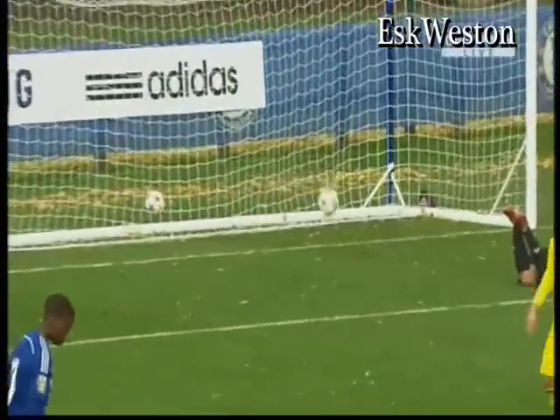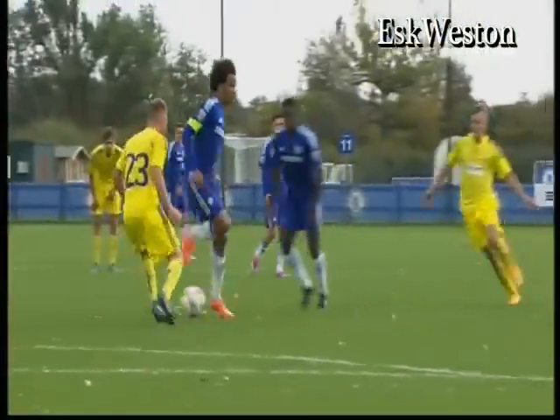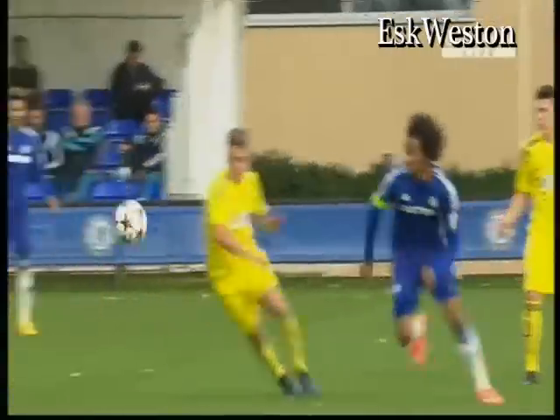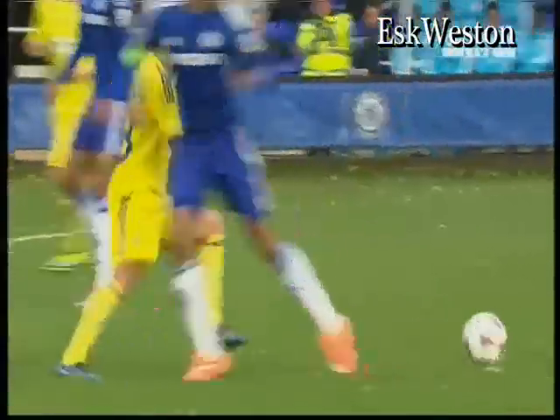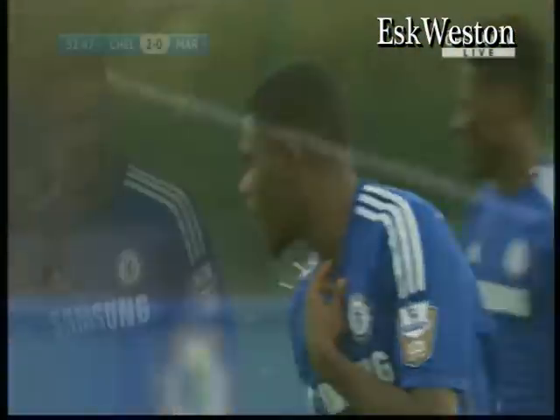What a wonderful strike! He gets good power, short back-lift, good link-up play between him and Izzy — a little bit scruffy prior to that, but he finds that space. Jeremy Boga, as do all the other players, finds that little bit of space and pulls the trigger. What a super strike — no chance for the goalkeeper, dips underneath his body. Fabulous finishing — probably the goal we actually need, and maybe that goal has saved the lads from a little bit of a talking-to at half-time.